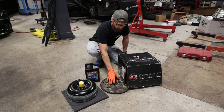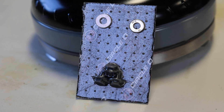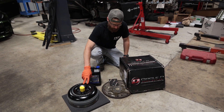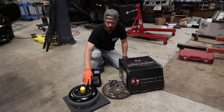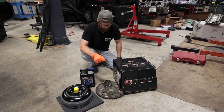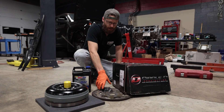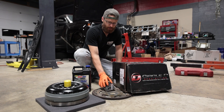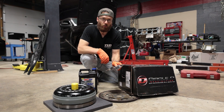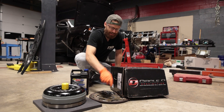The Circle D kit includes upgraded bolts as well as shims that you'll install if necessary. One thing to check: depending on the stall you're running — this is a factory stall option, but they offer higher stall options for different cam setups — always talk to Circle D to make sure you're getting the right one. They may include beefier bolts for a higher stall setup, so check the holes on the flex plate; you might need to over-drill them slightly to accommodate larger bolts.